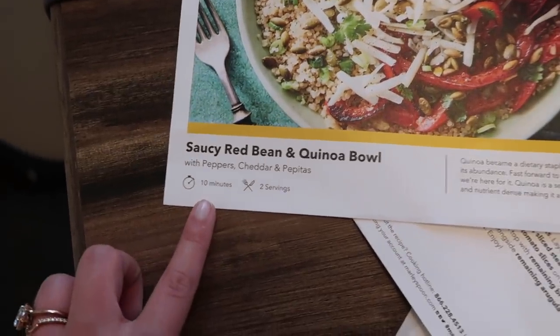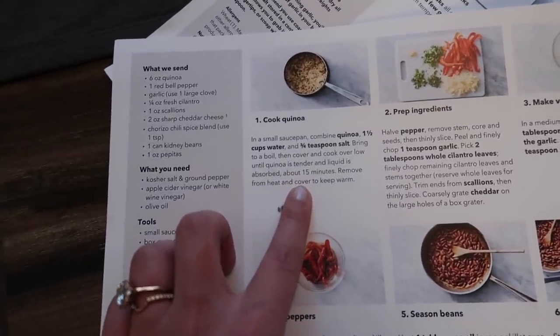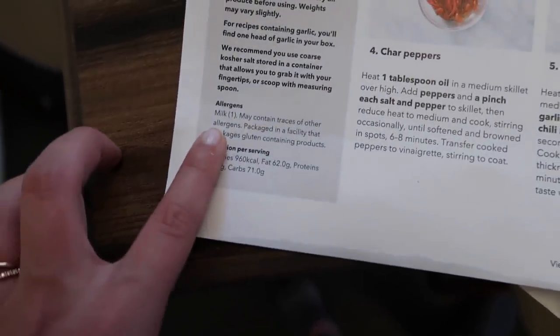Whoa, that thunder. Something else I'm confused about. This recipe says it takes 10 minutes right here, but the first step says cook the quinoa for 15 minutes. So I don't know if the 10 minutes is active time. One thing I do like is that it lists the allergens in the corner. So the only allergen for this one is dairy.